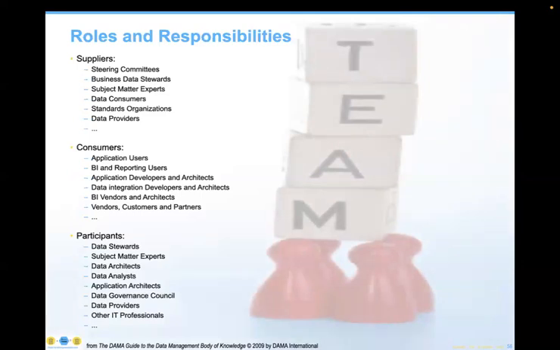There's basically three groups of people that are involved in this, although they're not exclusive to just these, but you're going to have steering committees and business stewards, governance people, people that are working with your subject matter experts, data consumers, standards and private providers, et cetera, et cetera. You're going to have different types of consumers that are going to be out there. Sometimes your consumer is another business process. Sometimes it's another IT system. Sometimes it's an individual. And again, different participants in there. Once again, I'll leave that to you to figure out what works best for your organization.